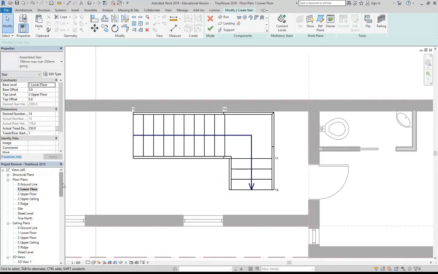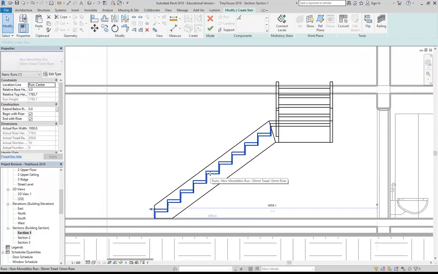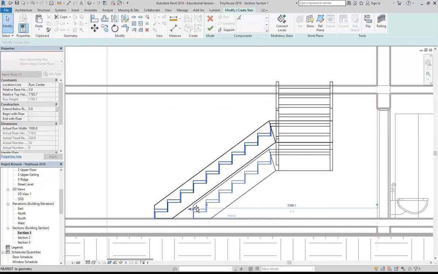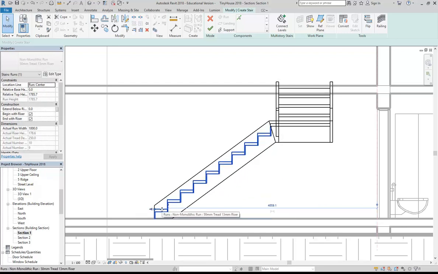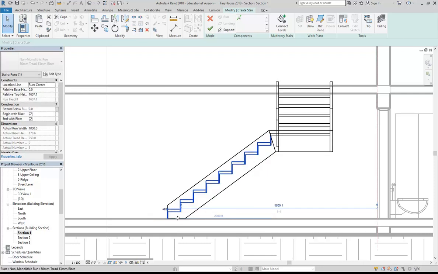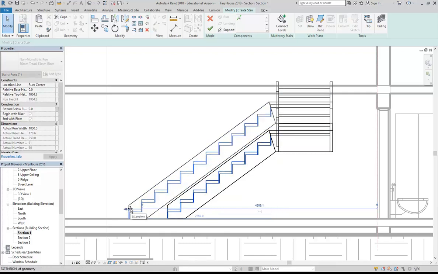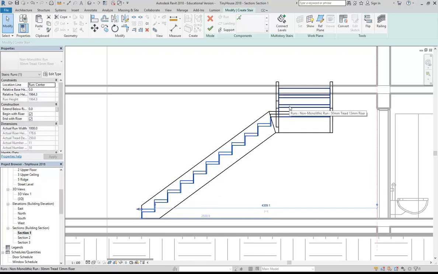Okay, so then I'll show you in the section. Yeah, that's better. Now if I select this staircase and use the arrow, that's it. You can see how it's adding stairs from this flight. It couldn't before. It's one of those little buggy things because I only had one step in my second flight. But now if I use the arrow, taking it to the right, you can see it's taking a step off this flight and adding it to the other flight. So it's pretty clever. And if I go to the left, it does the opposite. So it adds stairs to this flight and takes them off the other one.